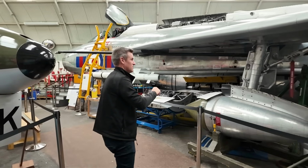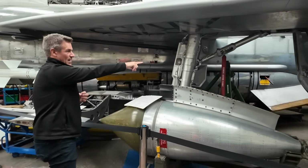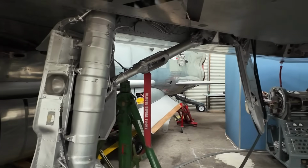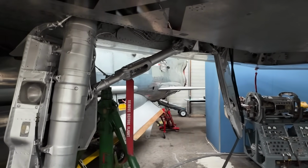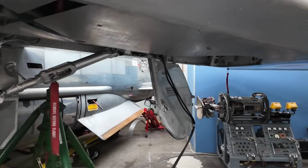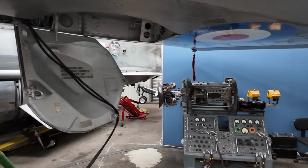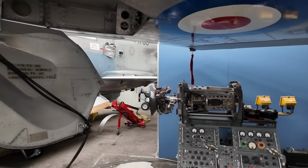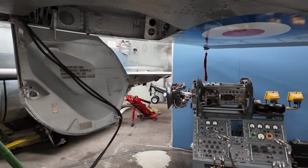Another feature, they got the tail absolutely right on this. So if you look at the horizontal tail, it's an all-flying tail, like we've talked about. So that whole thing pivots with pilot control. And I would argue it's in the right spot. So this is the same spot that the Century Series fighter, the F-100, came up with after a whole bunch of low-speed wind tunnel testing.